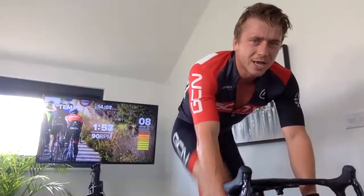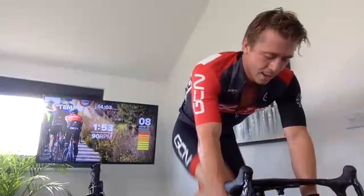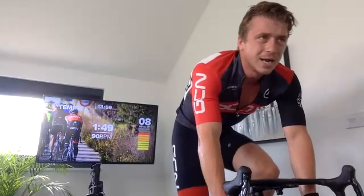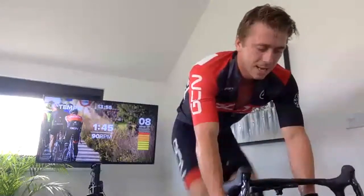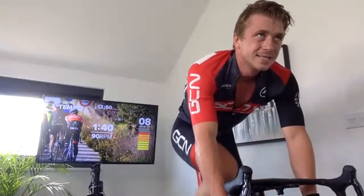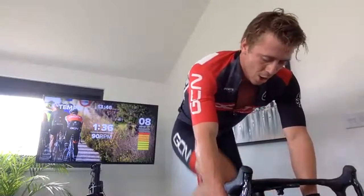This is where mental strength's really good. And these efforts, you can train your mental strength. You've got to realize that your body can do so much more than your mind thinks. So just push that little bit harder. Dig in that little bit deeper. And the gains you'll see will be tremendous.